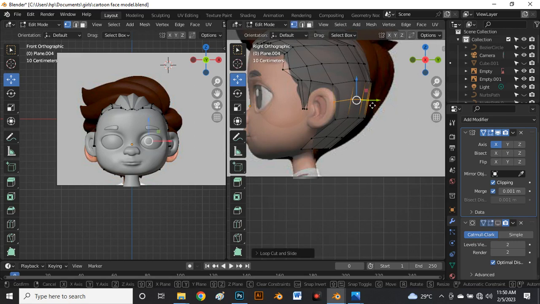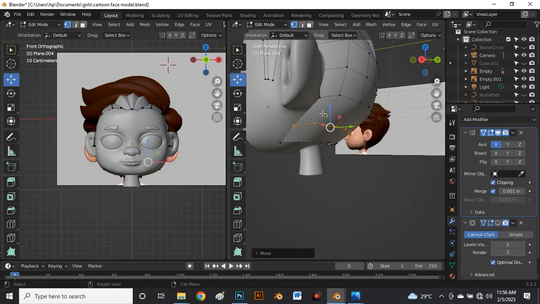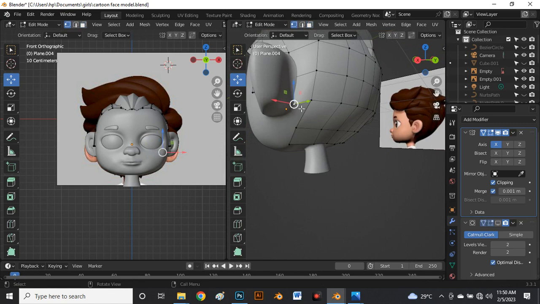Control R, just add one more loop cut here. Select this and delete this face. I don't think there's hair in the axis.